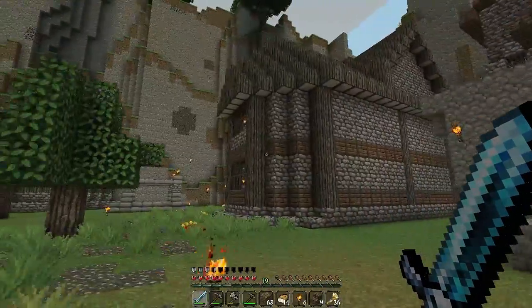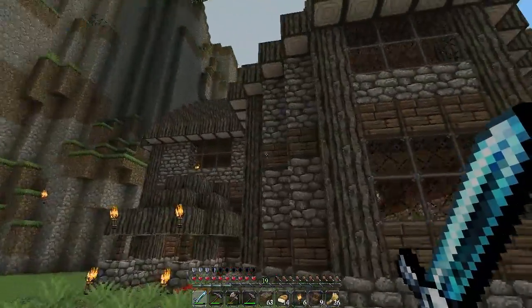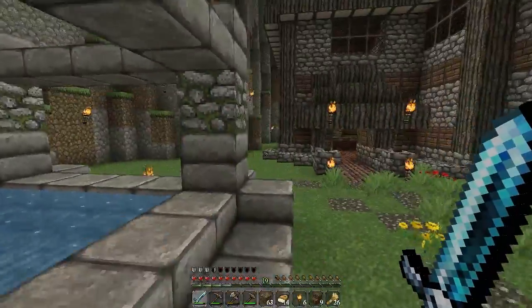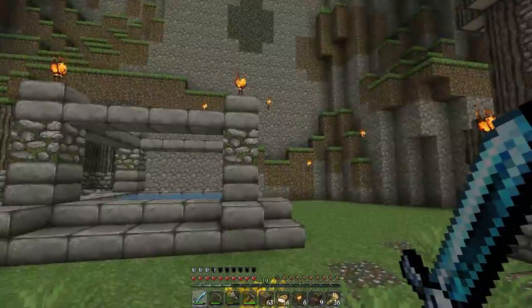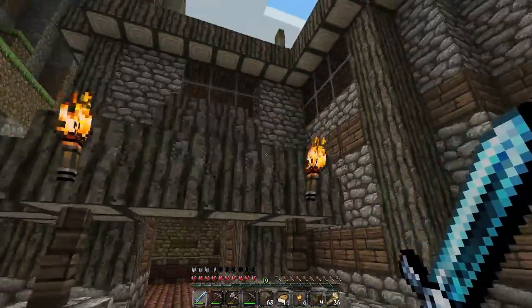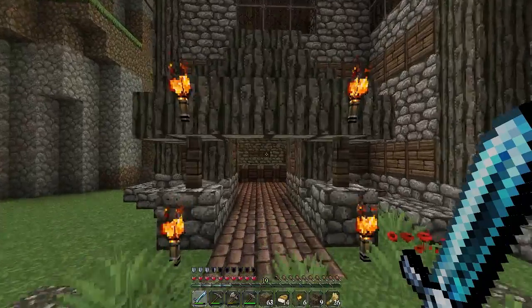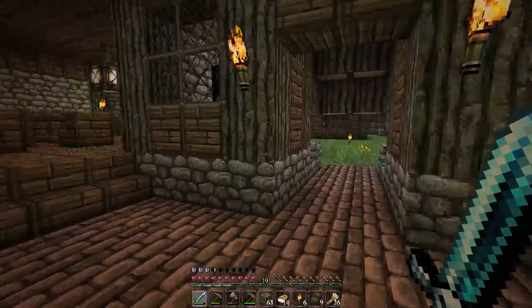And then here, yeah, I'm really happy with this build as well. This was my tavern. Oh, there's this water feature here, which I'm not going to get near if it keeps doing that. This is the tavern. I kind of based it off a tavern that you'd see in World of Warcraft, just the shape. You might notice the resemblance, you might not.